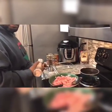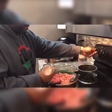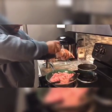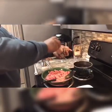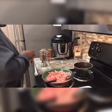We're gonna go in with a little salt. Turn this heat up, guys. Go ahead and get that cranking. Gotta give the meat some love now. Oh yeah. That's good right there, guys.